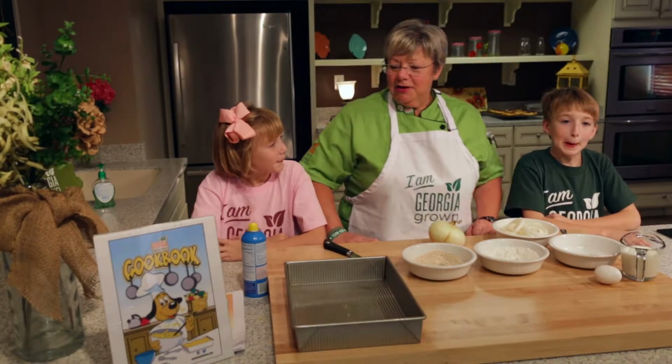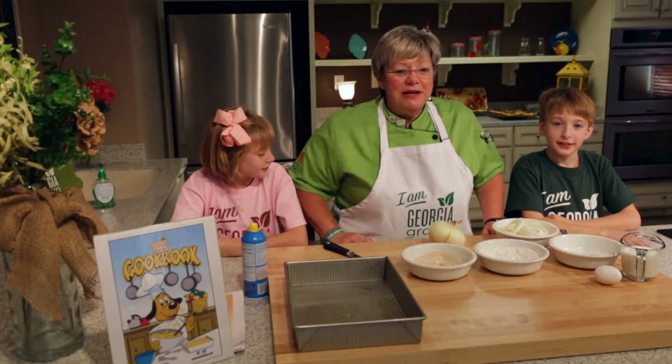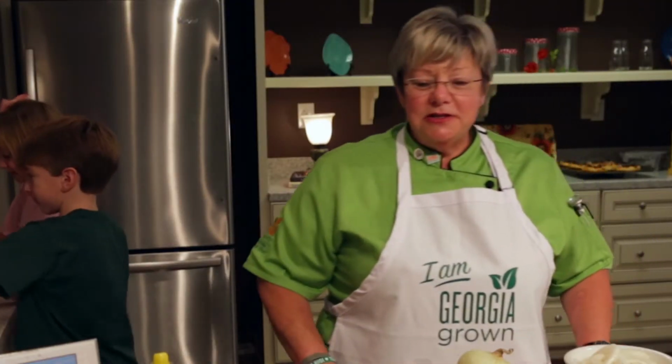Okay, we're getting ready to cook some baked Vidalia onion rings. And I've got Dalty and Jack with me here today. Why don't you guys go and wash your hands? And Vidalia onions are one of the top crops here in Georgia, available in the spring through the fall. They're a very sweet onion, and baking them in the oven makes them a healthy alternative to fried.